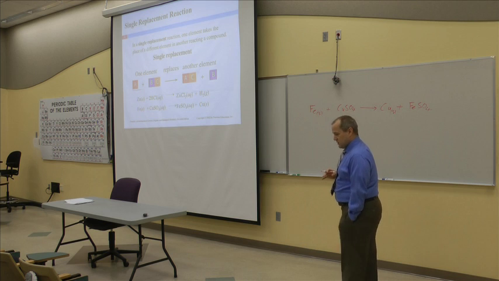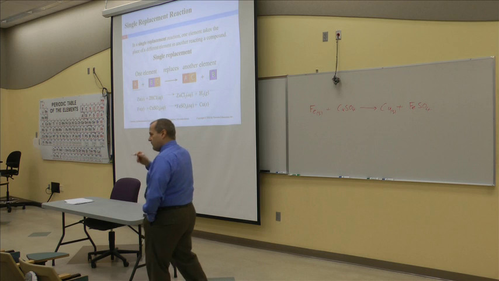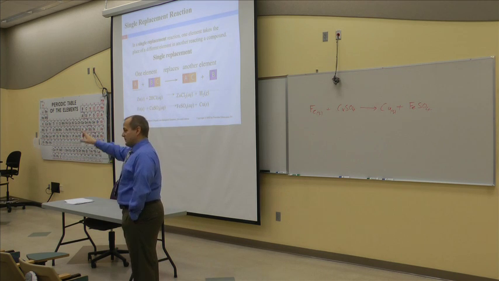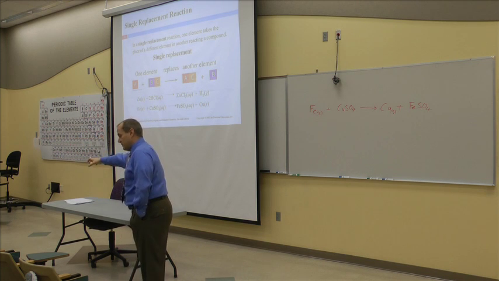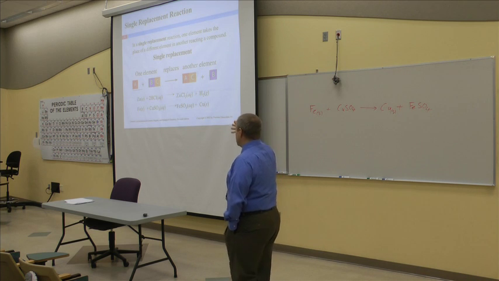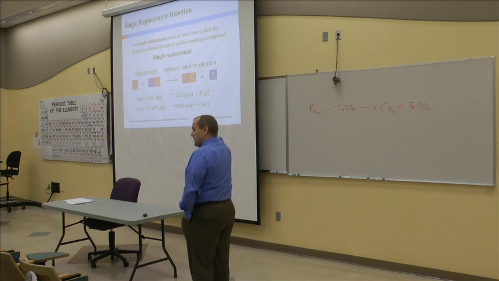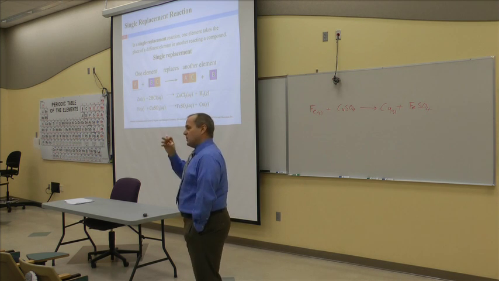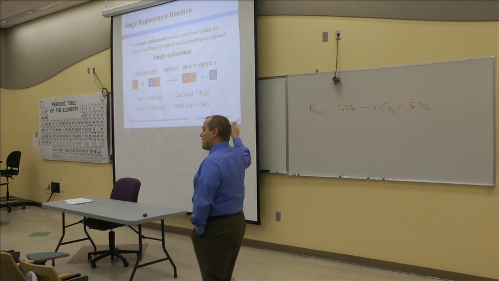What I do for single replacement is I look at the left side of the arrow and the right side of the arrow. If on the left side I find an element, so iron by itself, Fe, there's no charges on it, it's a piece of iron metal, the element iron. On the right hand side I see copper. There's no charges, so it's not an ion, it's a solid piece of copper. That's an element. A single replacement reaction will always have that. It'll have an element on the left and a different element on the right.